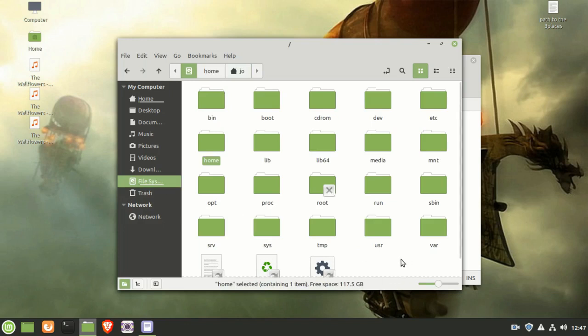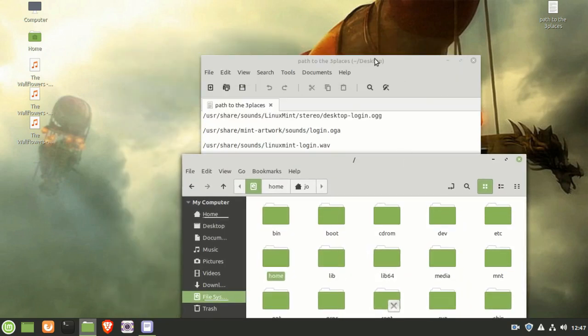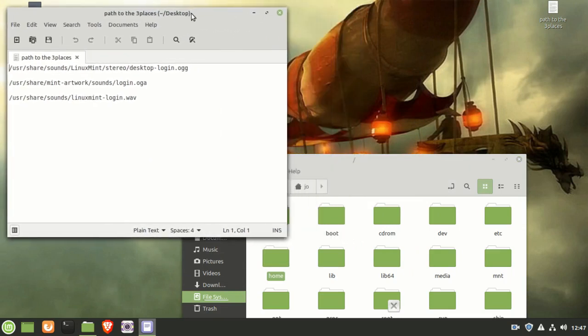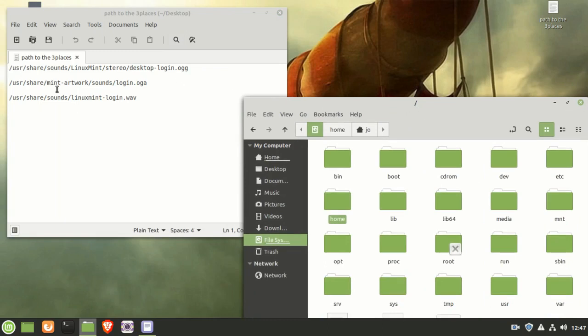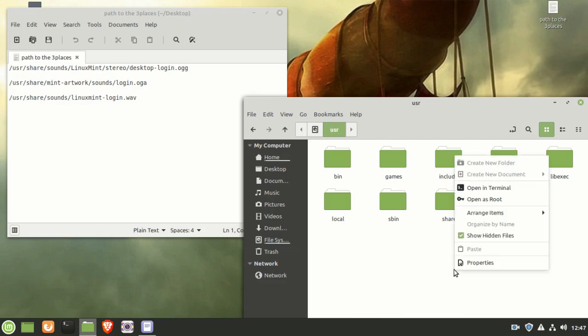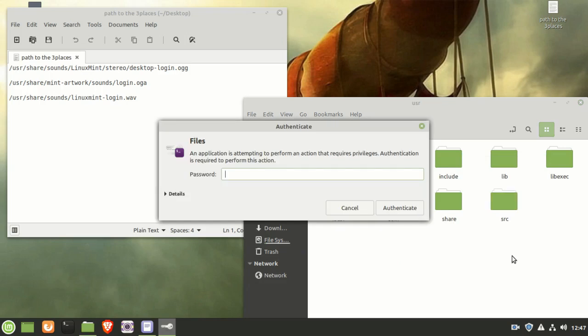Yes. And in the file system, now we can look at the places here. We'll put this over here. First place is user. You want to do this as root. Open as root. It's going to ask you for your super secret password.